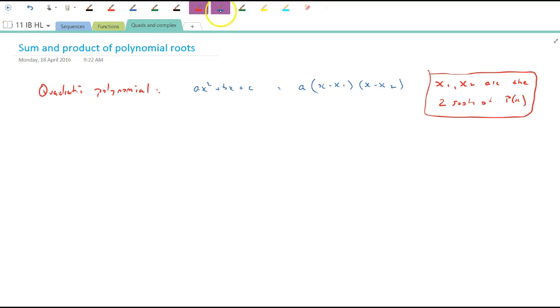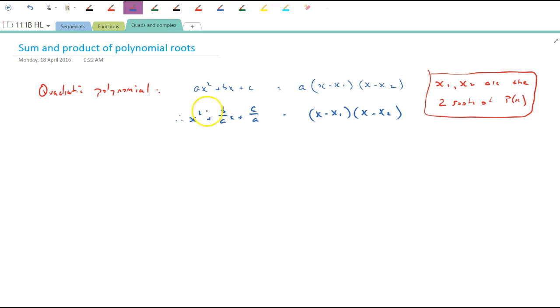Okay, so the way to proceed and to establish the relationship between the sum and product of the roots and the coefficients of my polynomial is to look at expanding this. This is in factored form. I don't know what x1 and x2 are, but it factorizes to something, and this is just its original template form. So what I want to do is match off the coefficients. The first thing I'm going to do is divide both sides by a. So I end up over this side with x squared plus b over a x plus c over a, and on the right hand side just x minus x1, x minus x2.